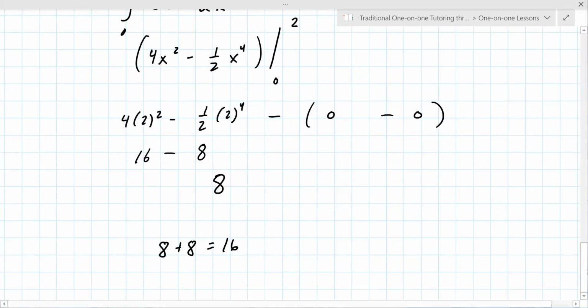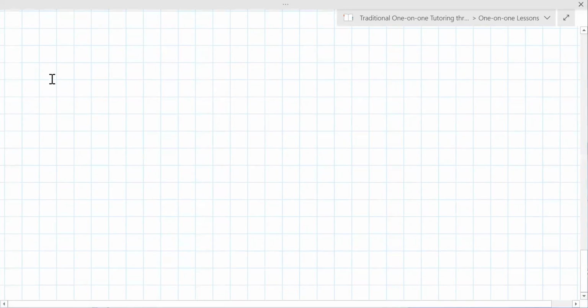All right, let me go back to our chat and see what the next problem is. 17. Okay, 17. Done with the pictures. Do you normally get only odd problems for your homework? I do get mostly odd problems.